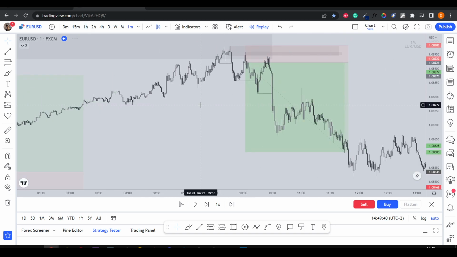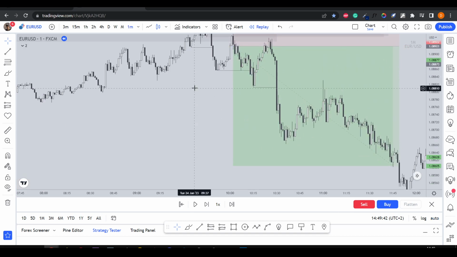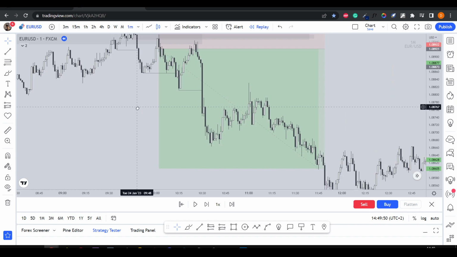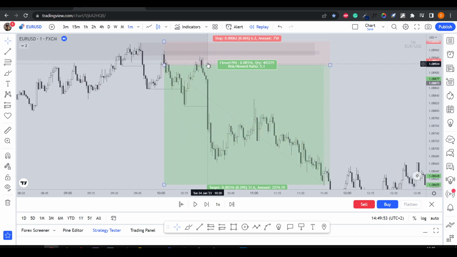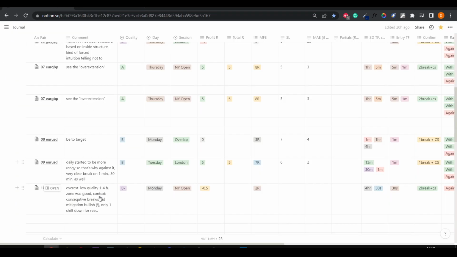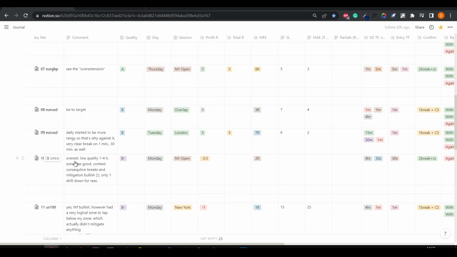and let's see how it looked on 1 minute. So we have a mitigation, and then a really clear shift in the beginning of London session. So I just decided to take this trade, and it appeared to make one more shift, went for entry, and then made this move. I think I went break even at that point, and then during the London session it went to 5R. So this was the second trade, and the third trade was on US 100.